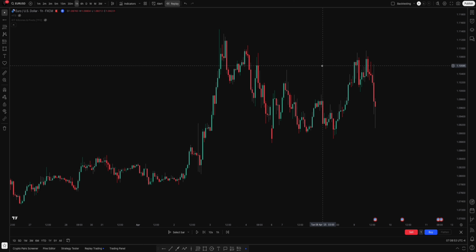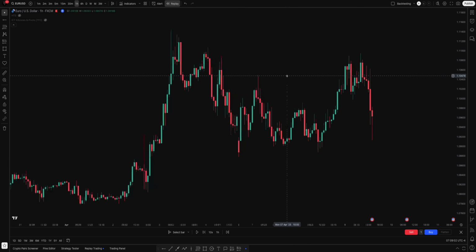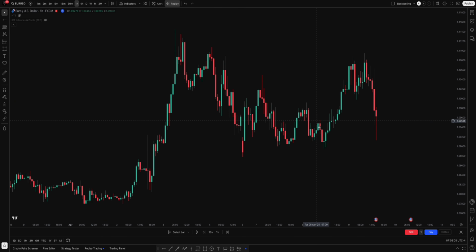Now, where should we enter? On the order block, on a bullish order block. Now, where's the bullish order block? The bullish order block will be the last couple or the last bearish candle before the last impulsive bullish move. So here's the bullish move we're talking about. And these two candles are located at the base of this bullish move. And these will be our order blocks, okay?